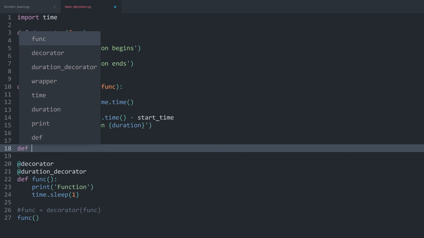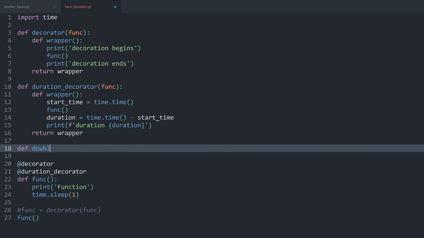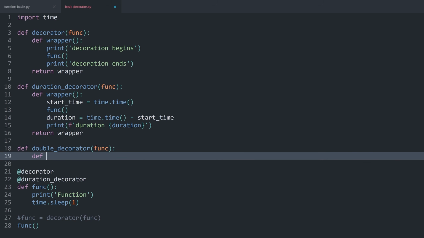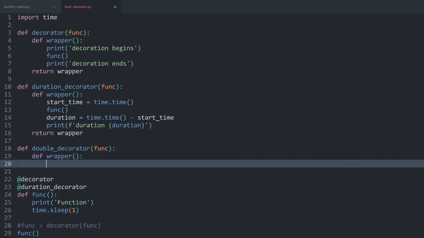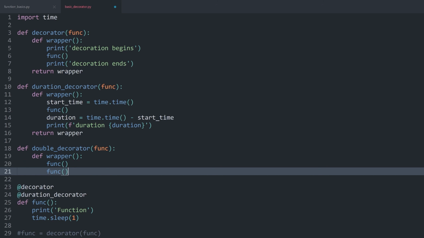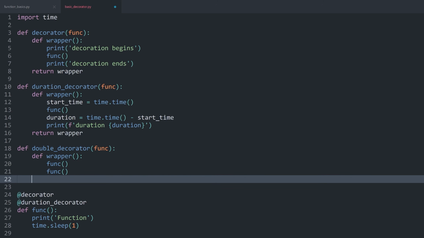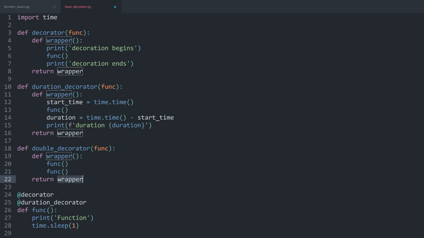Again, I have to create another function, and let's call it the double decorator. And in here, once more, we need a function. And inside of this function, I want to create a wrapper. Doesn't need any arguments again. And now in here, I want to call my function twice, which I just do by calling my function twice. It's very simple once it comes down to it. And once I have that, I want to return the wrapper once more. Oh, and by the way, I'm just calling this wrapper because I think it makes sense. You could call this whatever you want, there's no naming restriction.